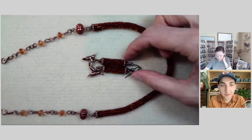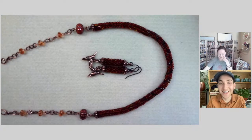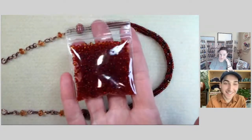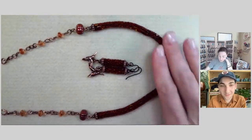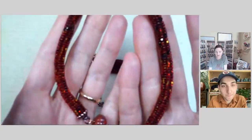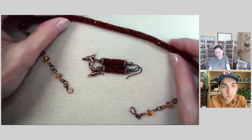Sometimes when I create for a kit, I have to put it in a tube myself to make sure that I don't go over. So that's what I did here. And this is my leftovers. Oh, sweet. So you have a lot. It'll go really far, especially when you start introducing the fire polish. And this design's only got three columns, so it doesn't take as long as it seems like it would to work, I feel like.